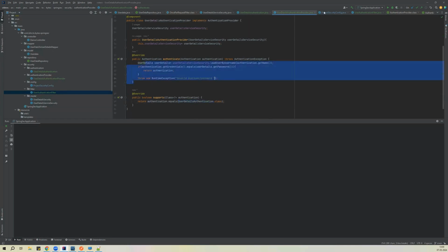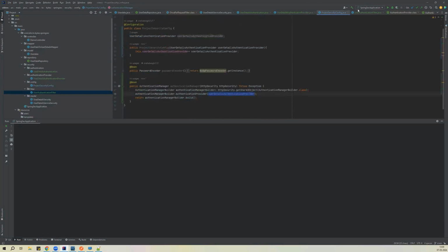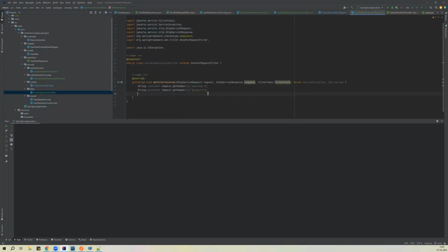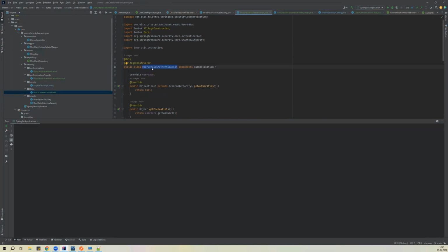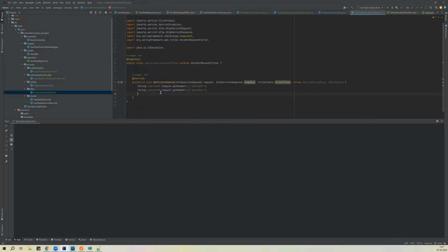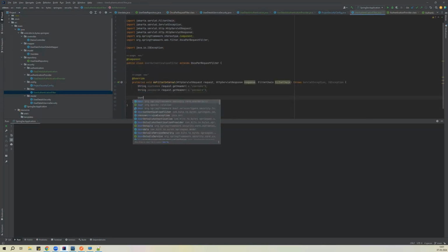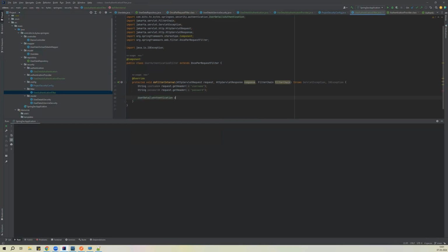So for that we have to explicitly create the authentication of user details authentication. Okay, so let's do that. User details authentication, yeah, this one. User details authentication is equal to user details authentication.